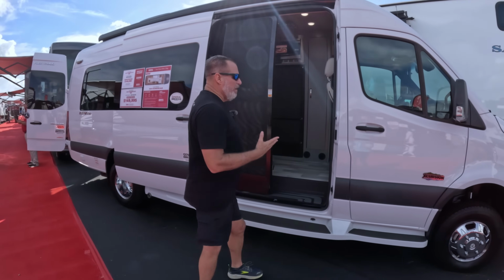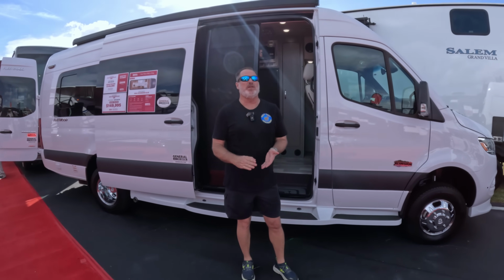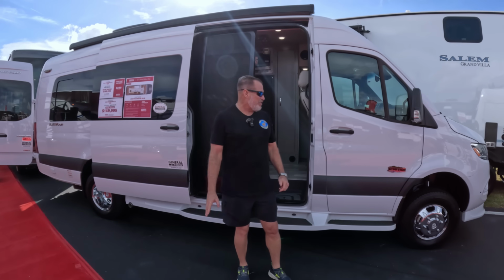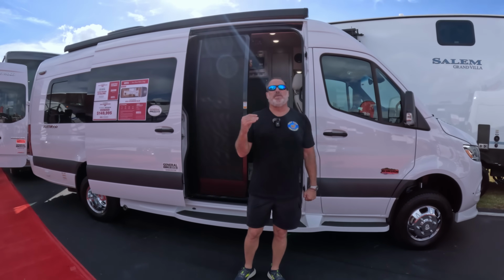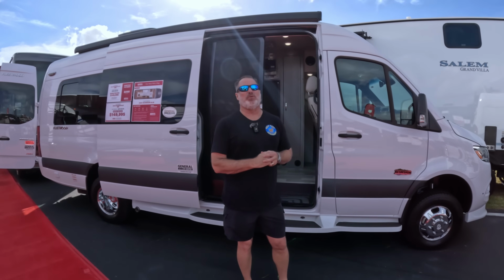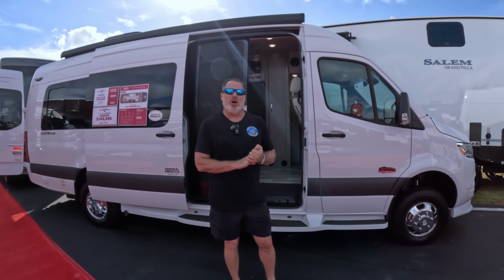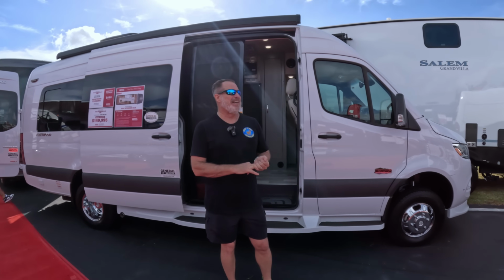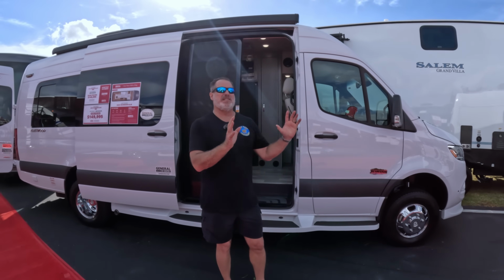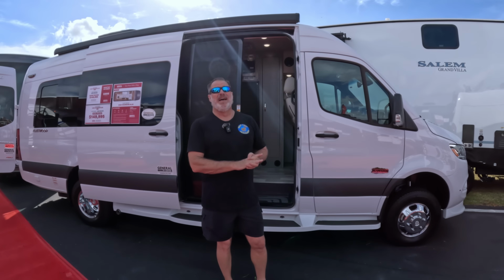Our overall impression of the Fleetwood Excursion is it is a beautiful, higher end Class B on the Mercedes chassis. It's a 3500 chassis with dually rear wheels. It's all-wheel drive. It's checking all those boxes for people who want to experience the RV life and also may want to take the rig out to places that may not be easily accessible in a larger rig. Now, it's not going to be rock crawling or climbing hills like that, but we were able to take our coach out in Utah especially and into some places where some of the bigger RVs would not be able to access, and that was really nice because it got us a little bit separated from the crowd and some really beautiful spots that we may not otherwise have seen.